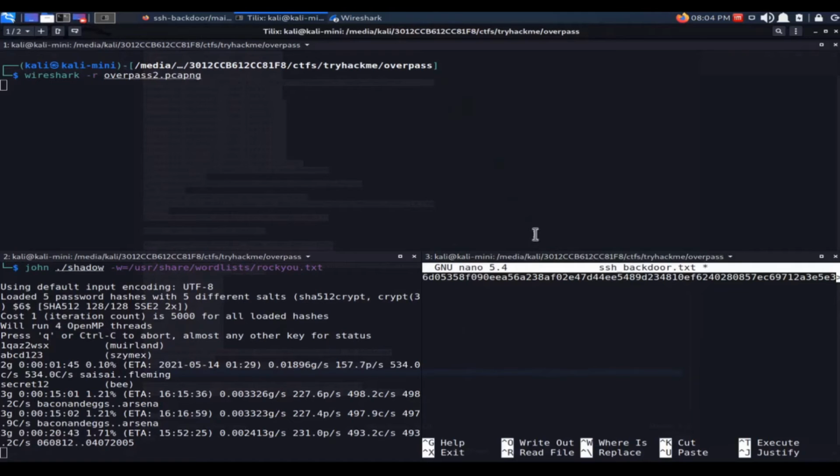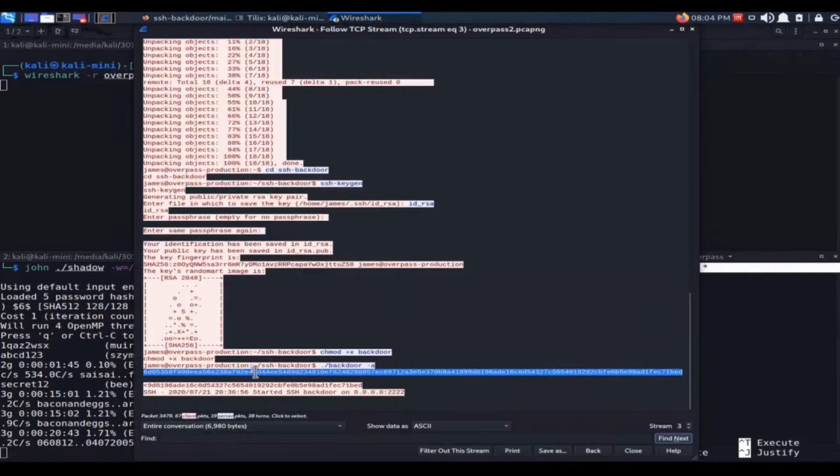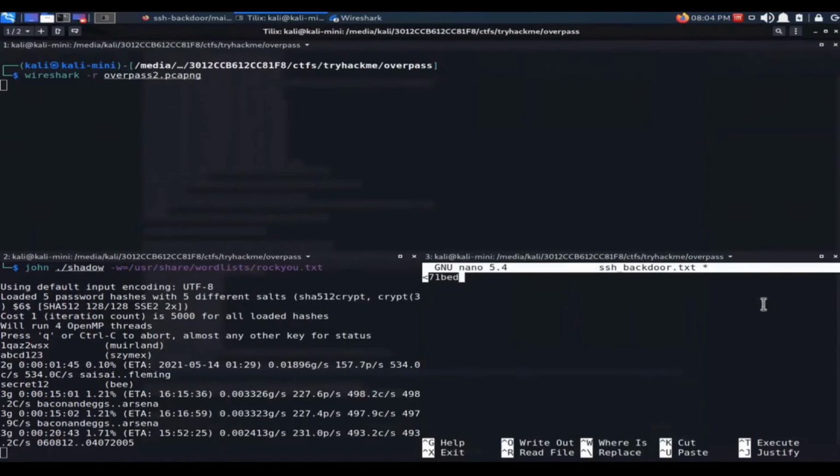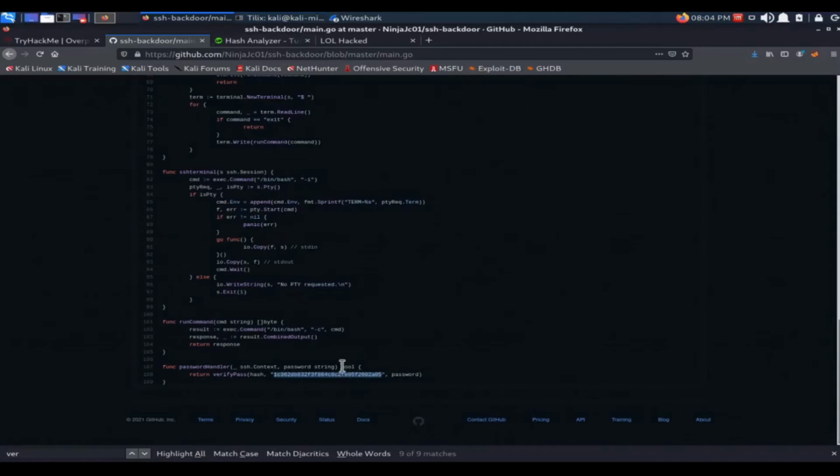All right, so let's just delete the whole thing. Okay, one more time. So we are copying the hash from here. That is the hash the attacker provided. Based on the source code, this should be the salt.